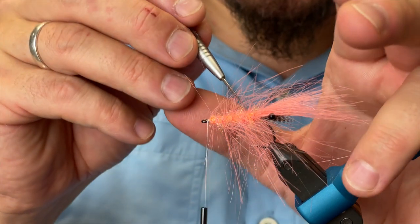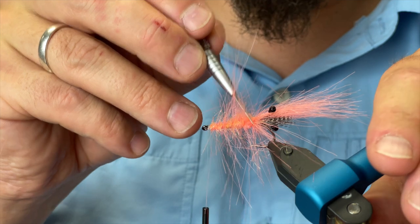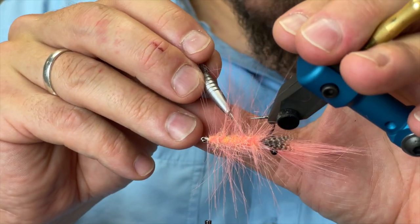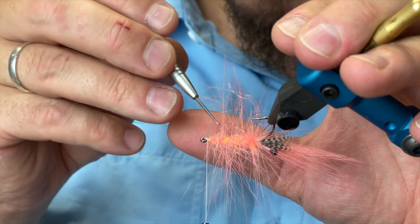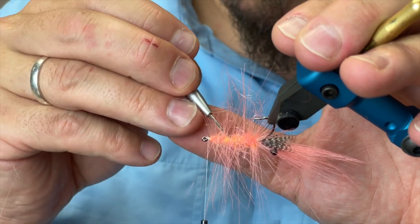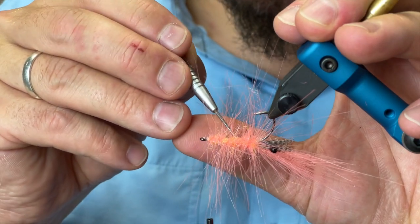So what I'm doing now is I'm going to scratch out a lot of the dubbing here to give it that effect of translucency and a more see-through body. So I'm going to pick out as much of the dubbing as possible.